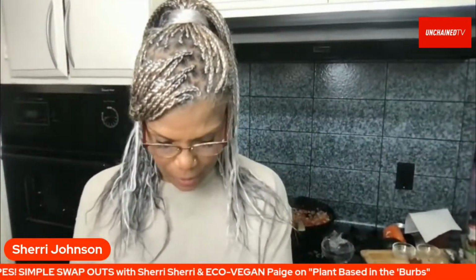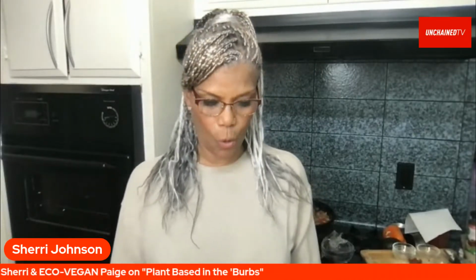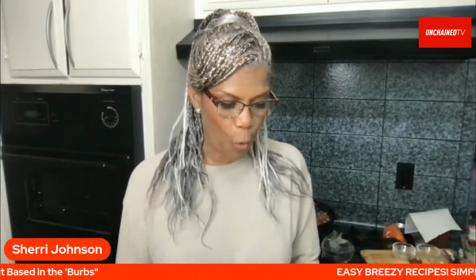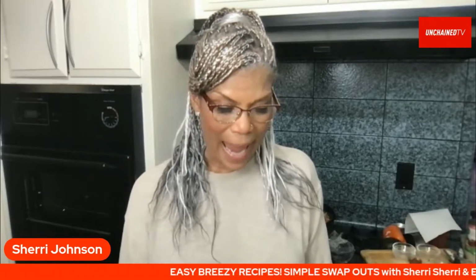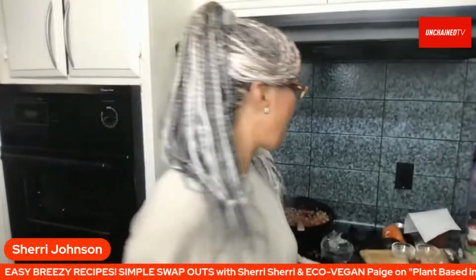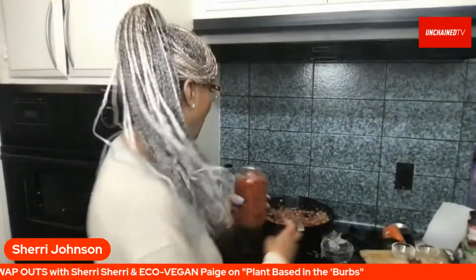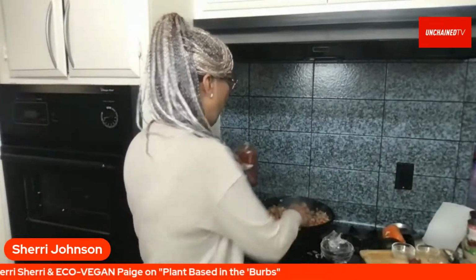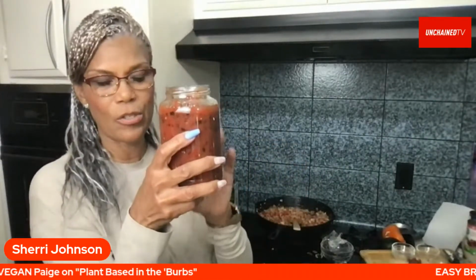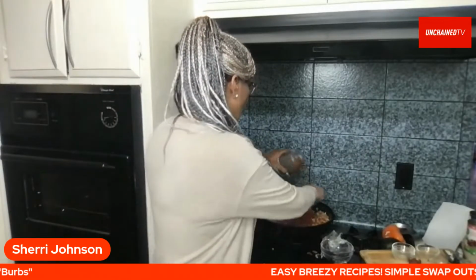So I'm still looking over this recipe because I do want to make sure I keep everything in order because, like I said, I'm inspired by this recipe. I've never made it before. So I just want to make sure I don't forget anything that needs to be added. So we're going to stir in our tomatoes. I like the fire roasted tomatoes. I think it's Muir Glen. I buy that brand. I just put them all in here so that way I wouldn't have to open the can on the show. So we're just going to add that in.